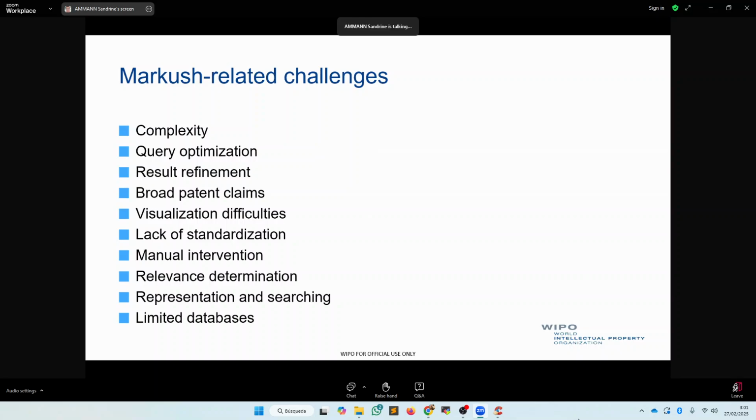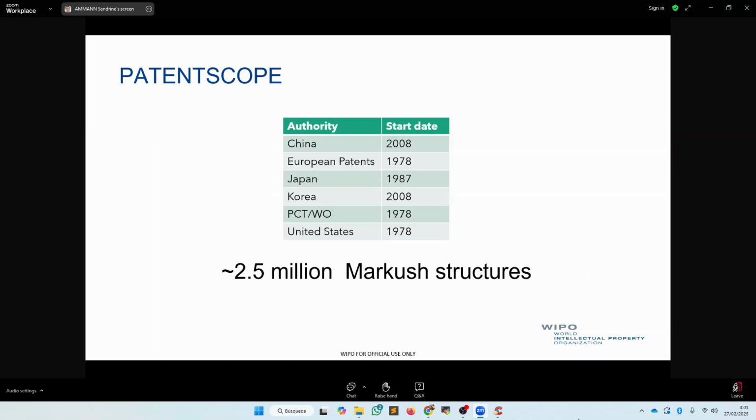So let me tell you about what is covered in PatentScope. The data available in PatentScope is actually produced by Clarivate, and it's part of the Derwent Markush resource. It contains approximately 2.5 million Markush structures.